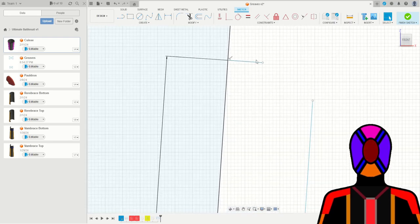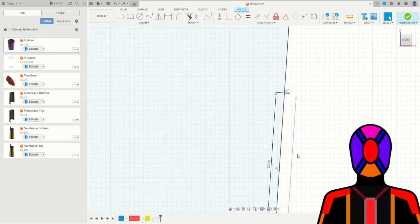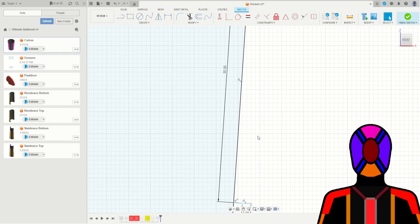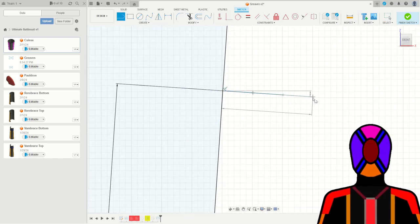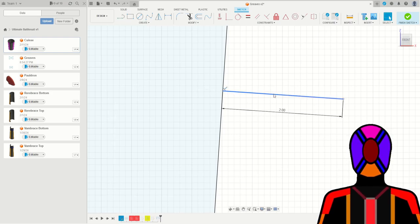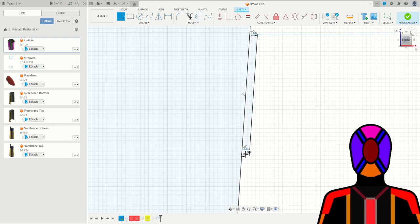Right, I did not mean to do that. Hang on. Oh no. This is going swimmingly. We need that to properly align with the rest of this, which is confusing to do. Yeah, that is a 1 millimeter. Right, let's select that. Okay, we'll just go from there. Keep it aligned with this, and we'll go 2 millimeters. There we go, finish sketch.